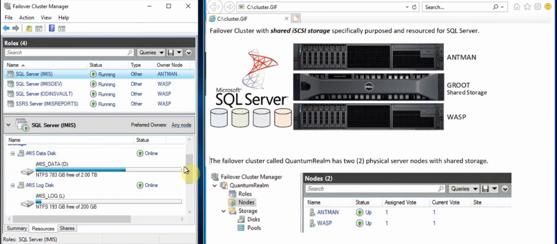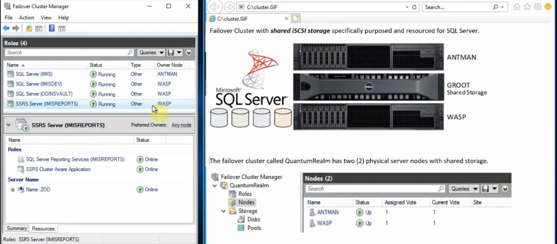The reporting services feature of SQL Server has also been installed on both cluster nodes as a separate SQL Server instance. A SQL Server Reporting Services SSRS server role was created. This role contains a dedicated IP address and a server name called ZOD.